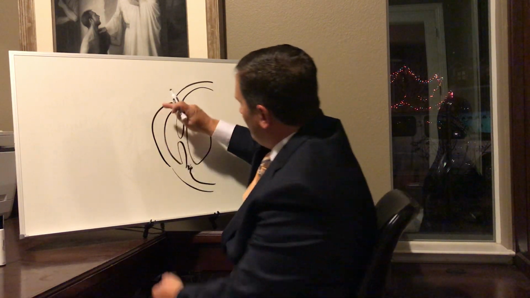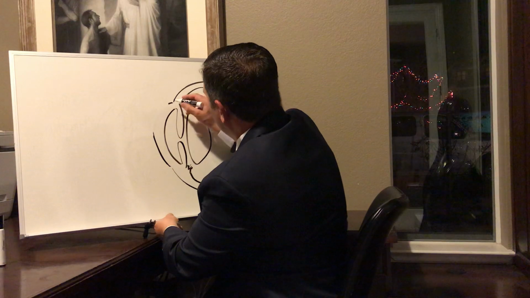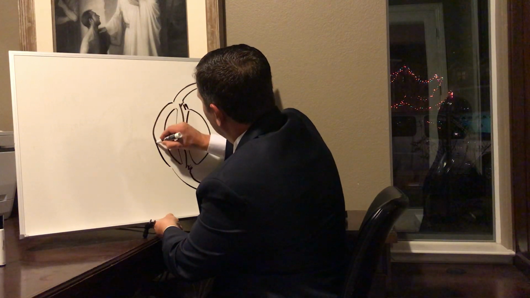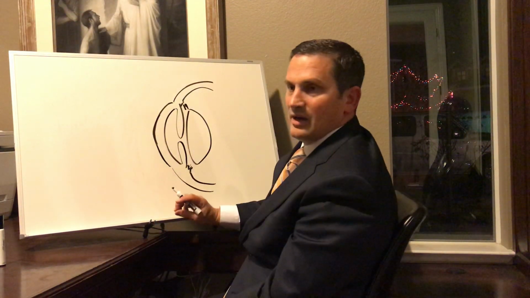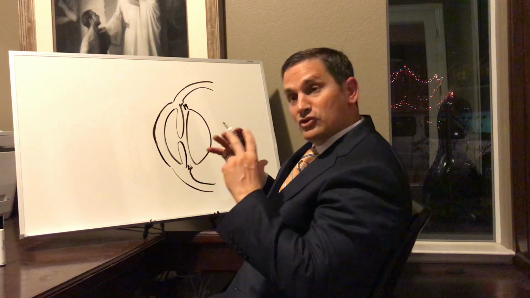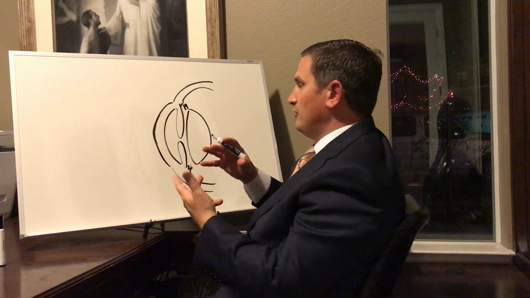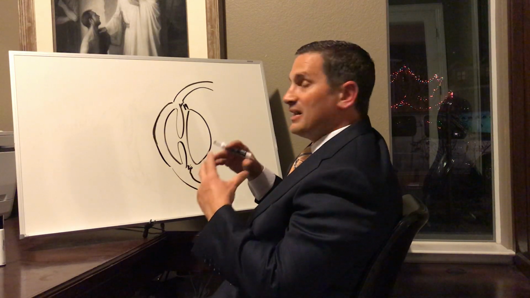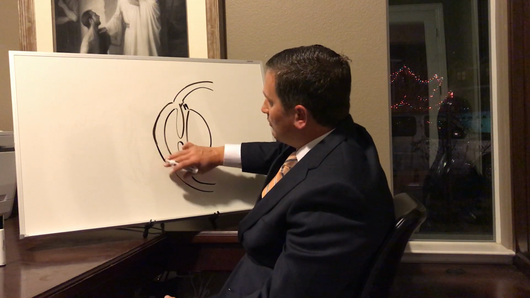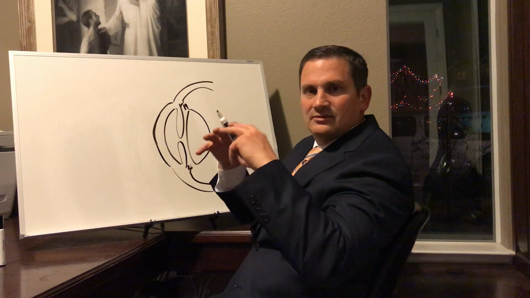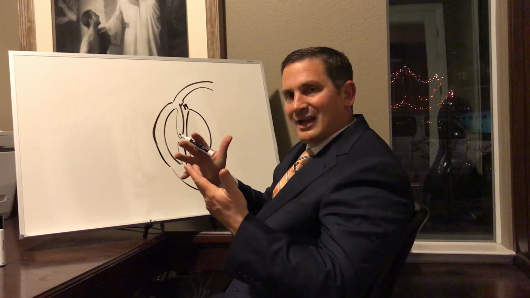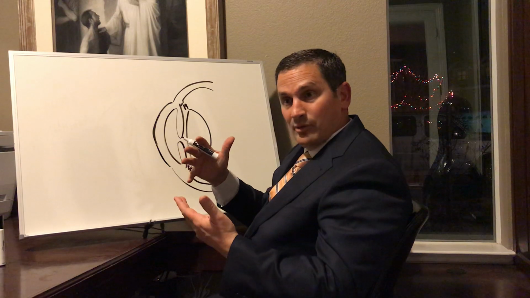Astigmatism, this cornea, if I could draw better, should be a perfect sphere, right? Kind of like a basketball. If someone's cornea is like a basketball, it has no astigmatism. Perfectly round. But astigmatism is when the cornea, rather than being perfectly round, is slightly ovoid, or looks kind of like a football rather than a basketball.